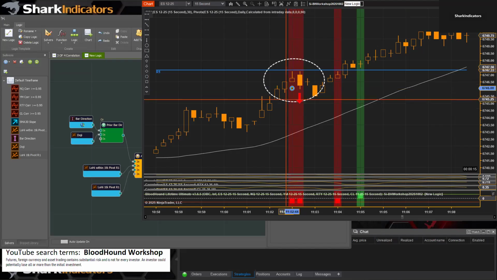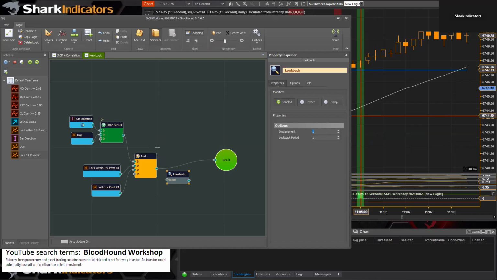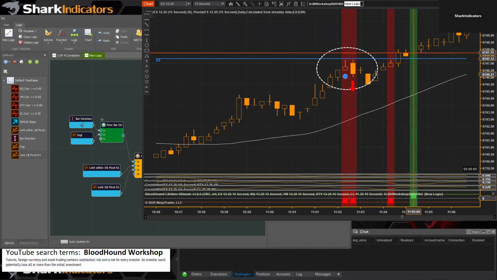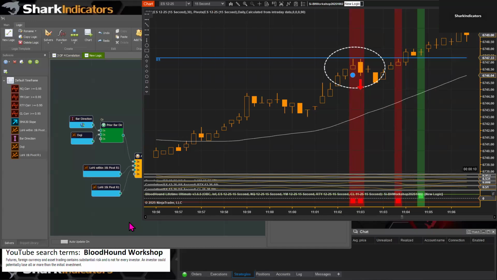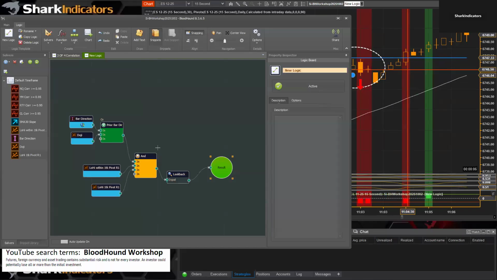And so the displacement, or I'm sorry, the look back here with a displacement set to 1 is how we can shift signals forward. So actually, look at this. This doji bar and this short there. So if I connect that in, there you go.